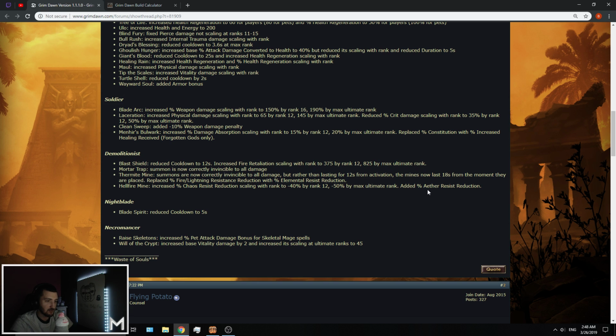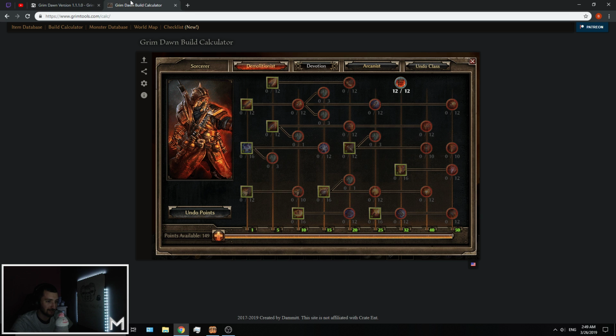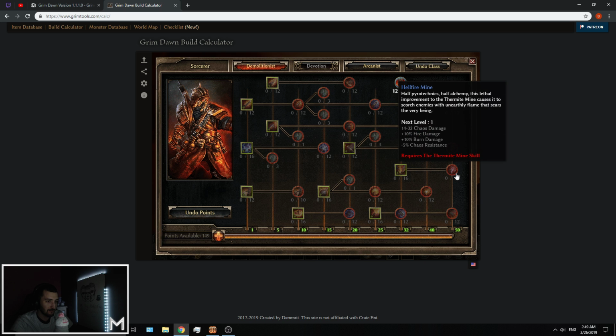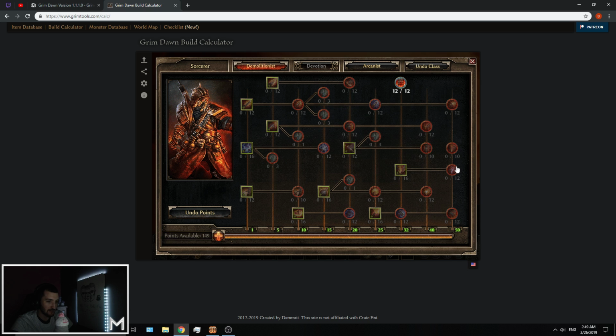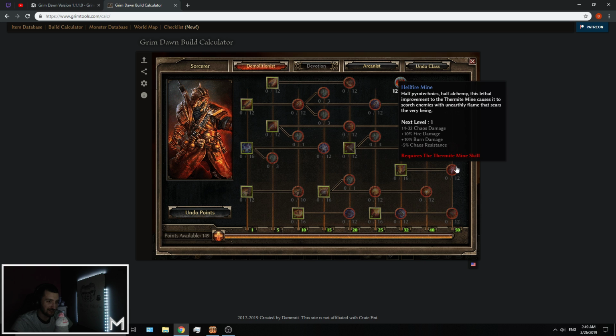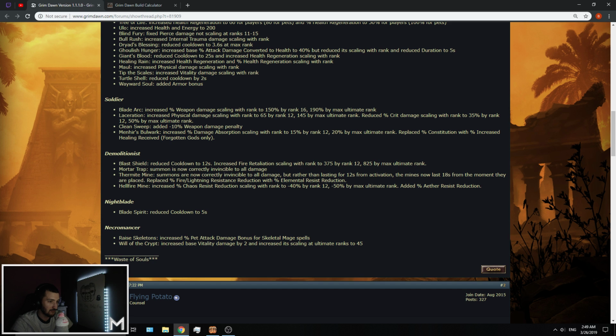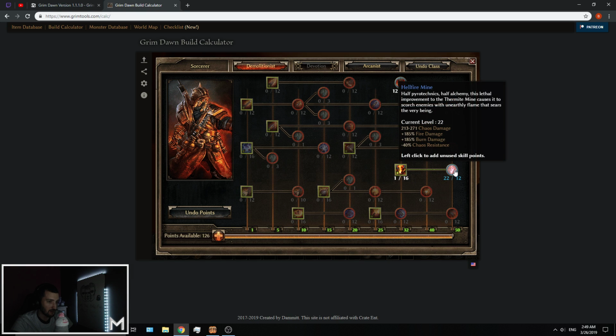Playing with chaos damage is very interesting in this game. I've tried it multiple times, but added Aether resist reduction, that is very interesting. The Hellfire Mine. So this thing right here, we cannot check it from the game, is actually going to be minus Aether as well. And on the ultimate ranks, it was saying minus 50% Aether resistance on the Thermite Mine. That is insane.